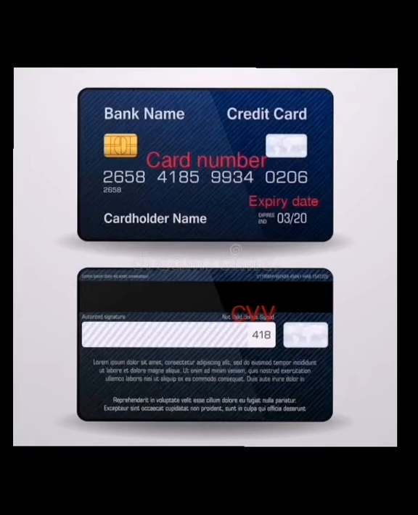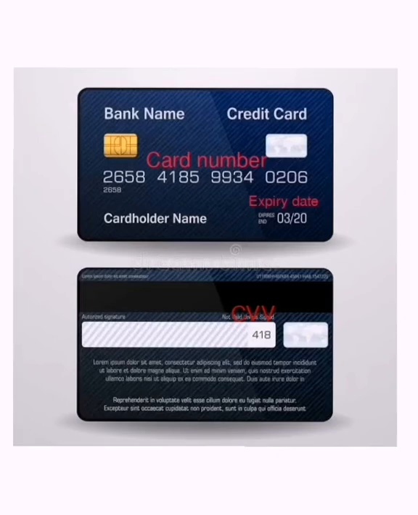You can see, as I indicate here, the 3 digits at the back of your card. The card number is the one that is long, about 16 to 18 digits, depending. The expiry date is normally at the bottom right corner of the card, depending on the type of card you are using. So you can take a look at all the labels I have illustrated here, so that you won't get frustrated or confused.